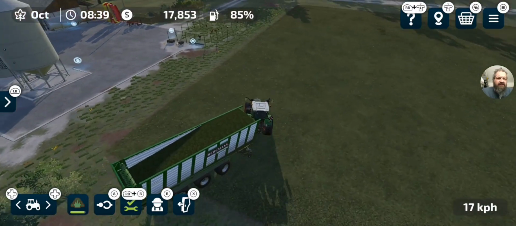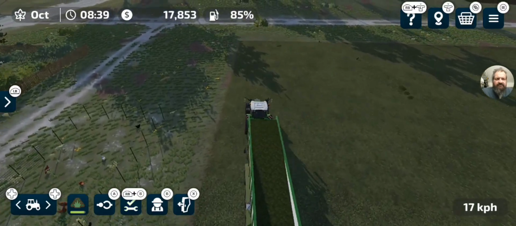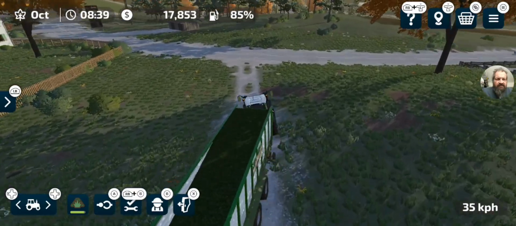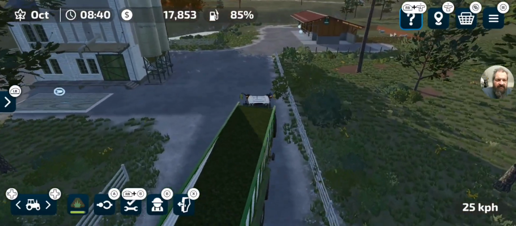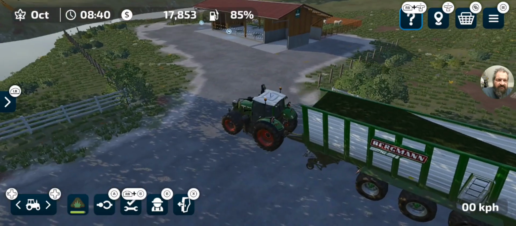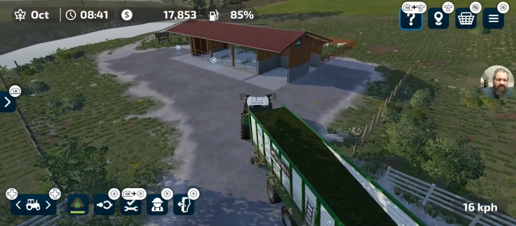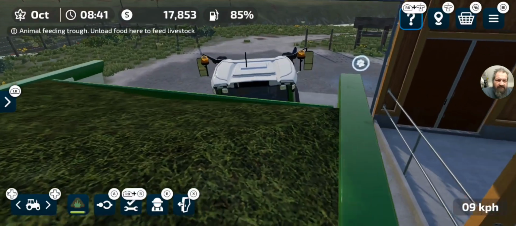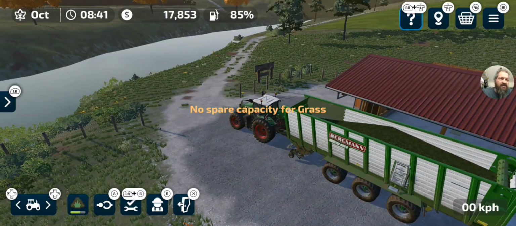Well, this actually kind of filled it up a little quick there. All right, well, we're good. And we are going to go off and feed some sheep. Okay, I'm gonna need a bigger tractor because this one was waving all over the road. Did I just come in here the wrong direction? Maybe. Wow, that was a good chunk.